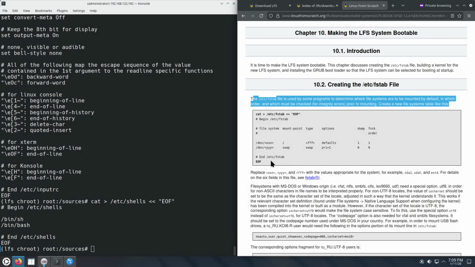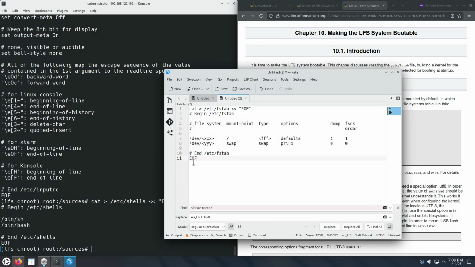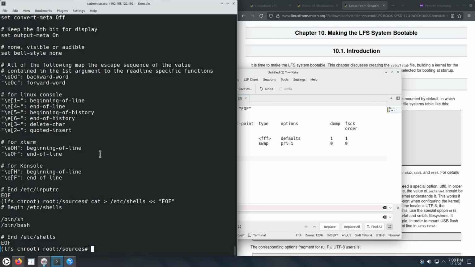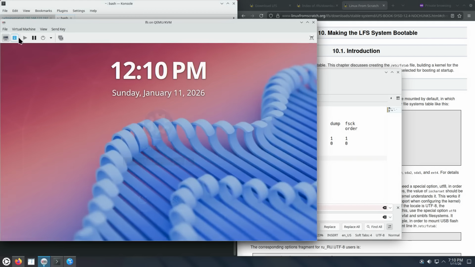So what is this? The fstab. Let's see the current fstab. How do we do that? SSH, administrator. Let's copy the IPv4 address.